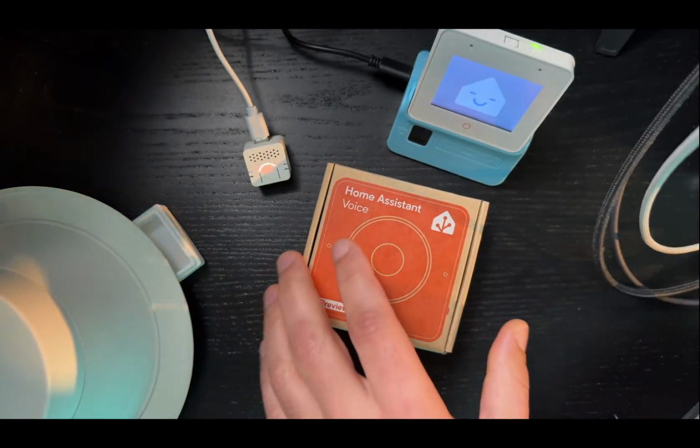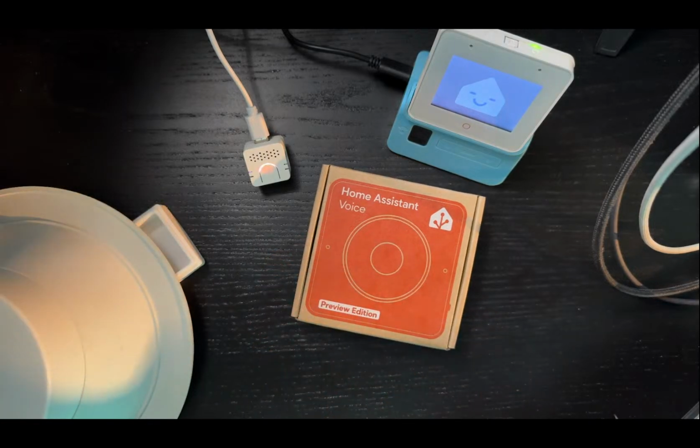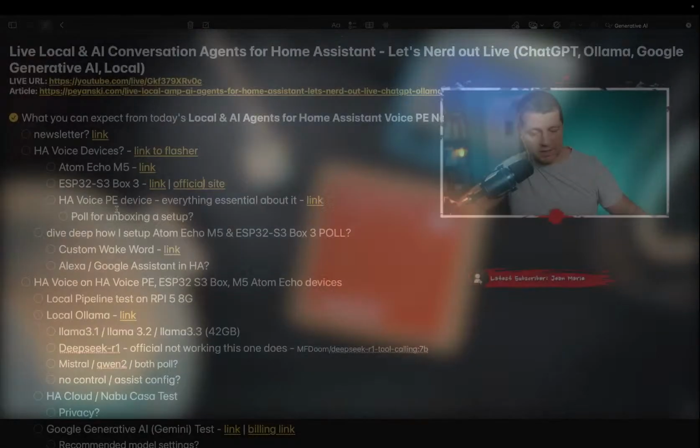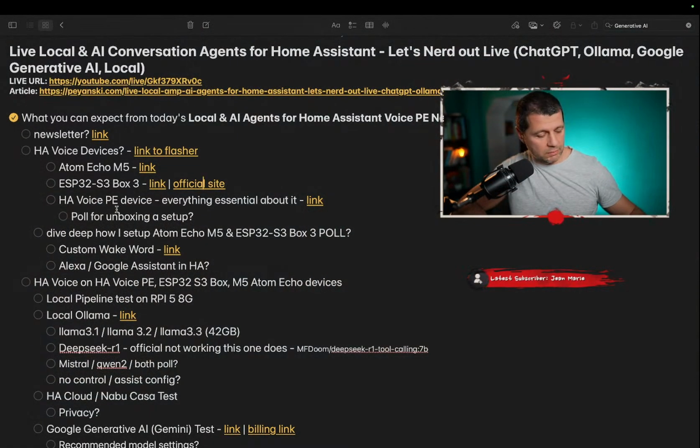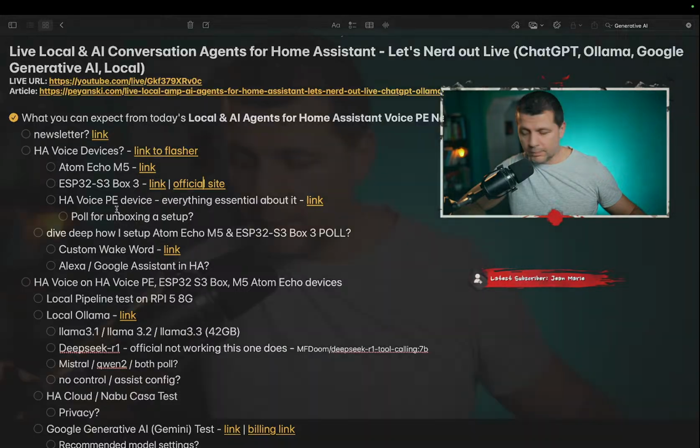There is no affiliation here at all, guys. I want to say that in advance before I start showing you this device. Home Assistant guys sent me this device free of charge without any expectations.